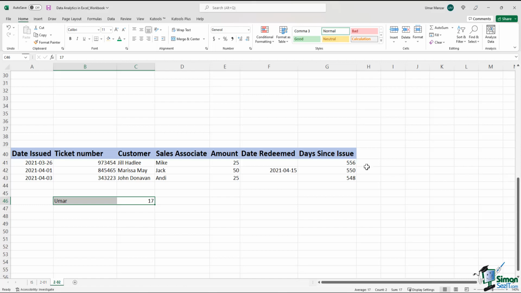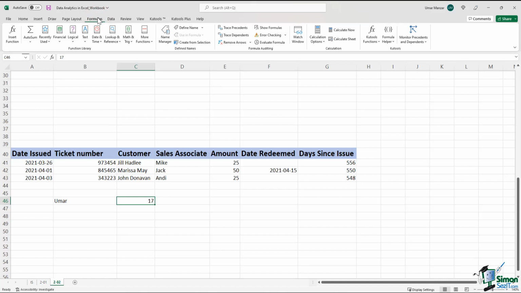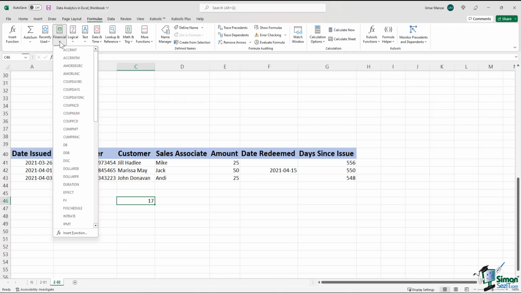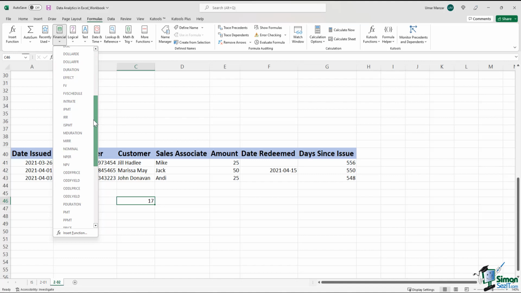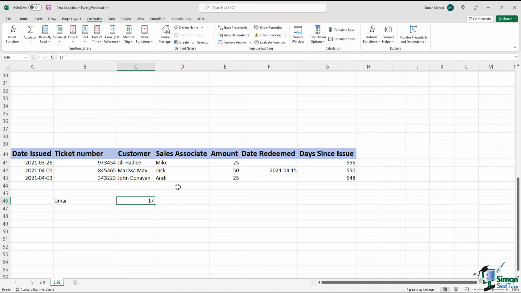For example, if I go to the Formulas ribbon, let me click on this cell and go to the Formulas ribbon. We have a number of options available. If I go in the Financial Formulas, these are all the formulas that I can perform using this data set. We can also perform various functions on text, such as transforming text directly in a cell. You can perform calculations using date and time data as well. But Excel must understand what type of data set it's dealing with. And that's why the alignment within a cell helps Excel determine the data set.